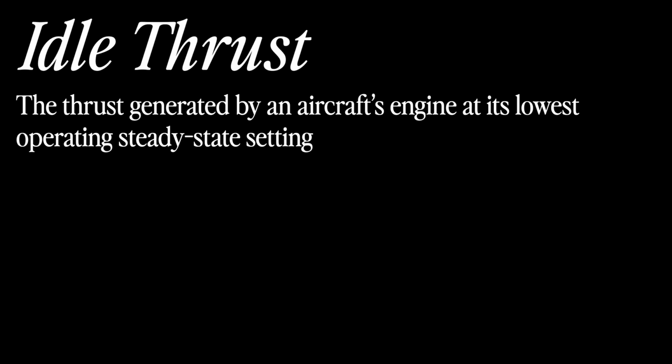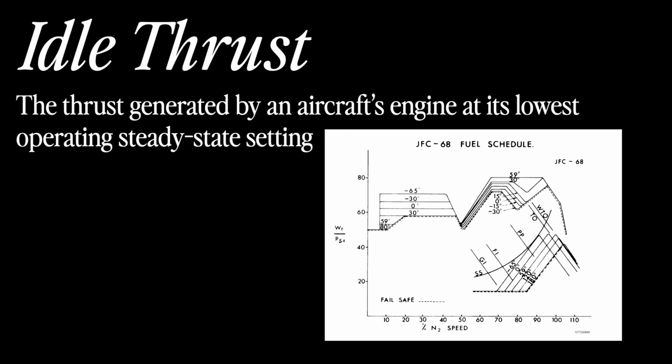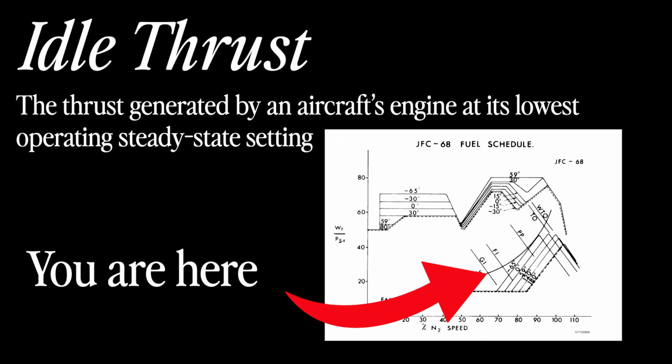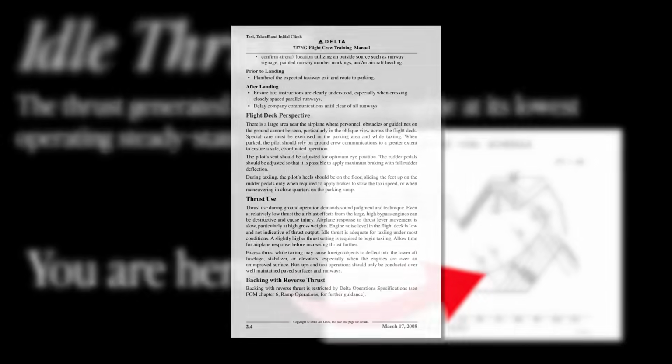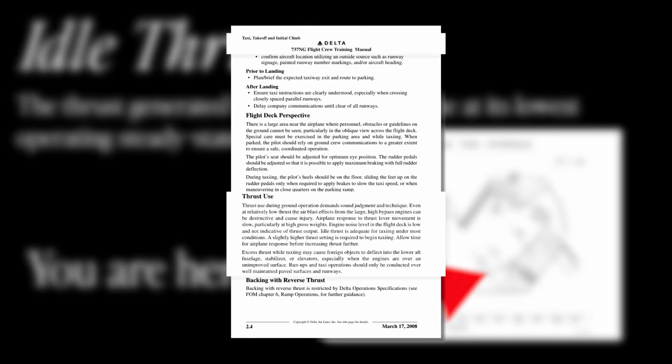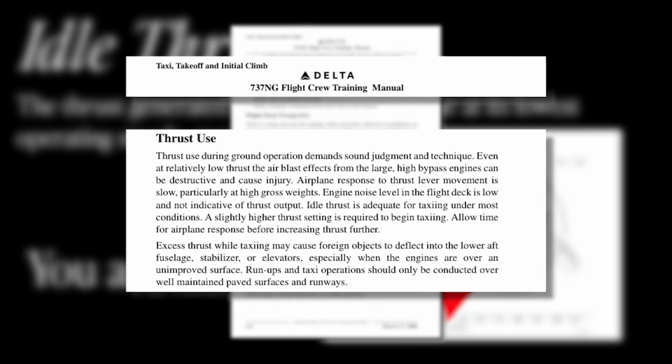Idle thrust. It's idle, and, to a lesser extent, it is thrust. Described by myself as the thrust generated by an aircraft's engine at its lowest operating steady-state setting, usually in RPM, it is also described in many real-world aircraft operating manuals that the given aircraft can be taxied rather easily using just this idle thrust.